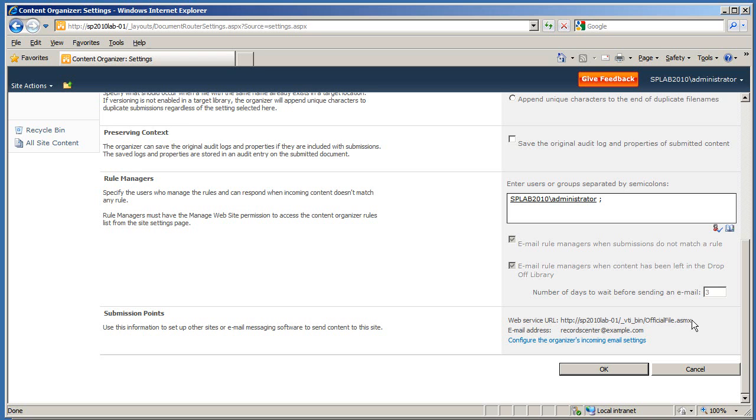And that of course is really useful for official files that you want to record, such as contracts or invoices or some other legal documents that you need to have handled by the content organizer. And that's basically what I wanted to show you on setting up the content organizer.